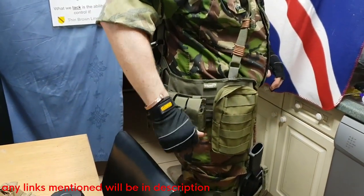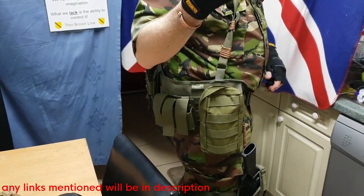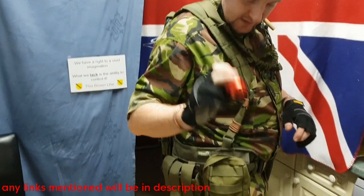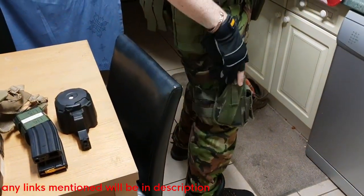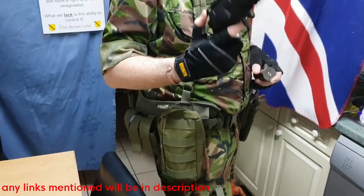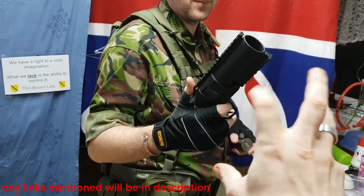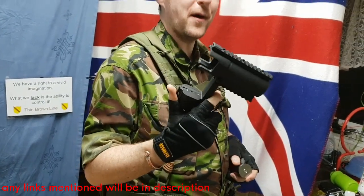Here's again another new bit of kit. Little 40mm, 72 round grenades. So these lead us on to this. This, boys and girls, ladies and jelly spoons, is tact. There will be a full video on that. This is now my sidearm.